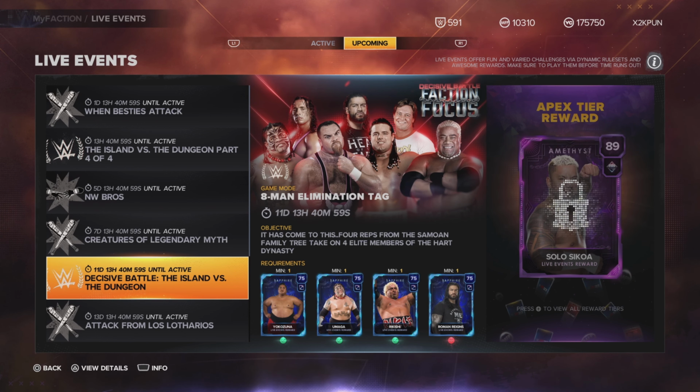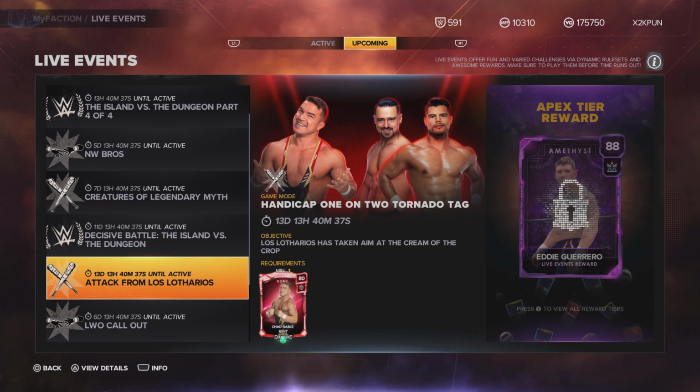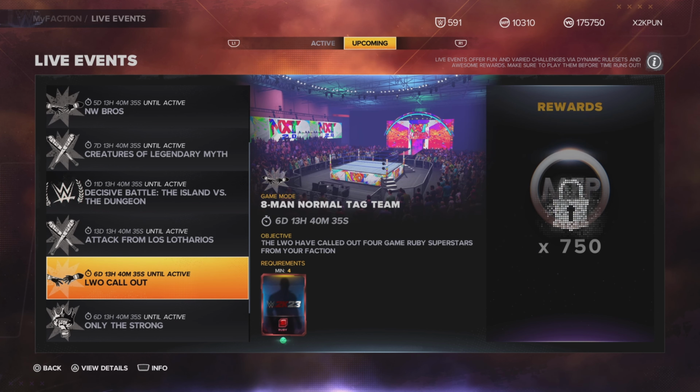So down here, you still have to get these four wrestlers to complete the Amethyst Solo Sikoa match. Basically, you got to get the Yokozuna, Umaga, Rikishi, and the Roman Reigns. You have to get all these cards from live events. And the problem with these cards is you have to get a particular card in order to even compete in the challenge. Here we got this Eddie Guerrero still coming up soon.